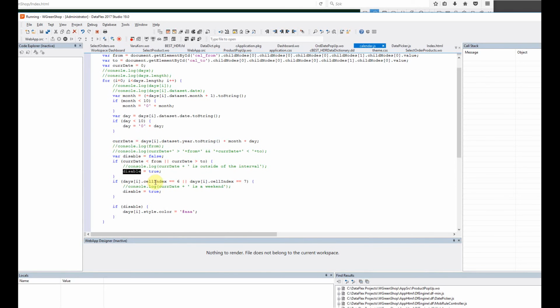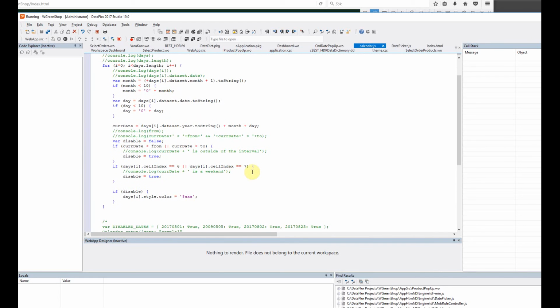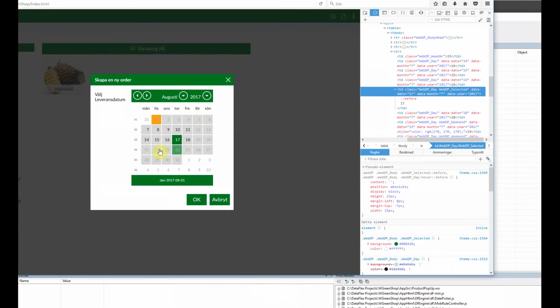And also the cell index is the index of the column in the table, and if that is 6 or 7, then that means it's Saturday or Sunday, so I disable those days as well in this case. And then if I should disable, I change the day style color to a light gray. This is all I do, and then I get this result.